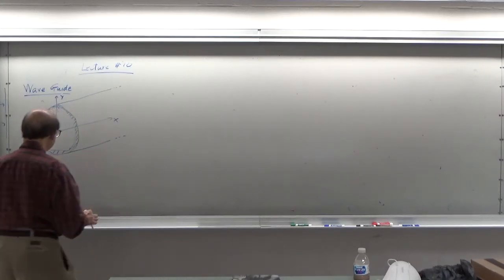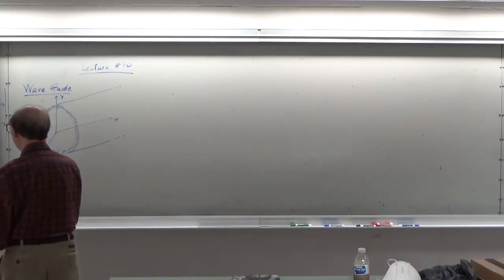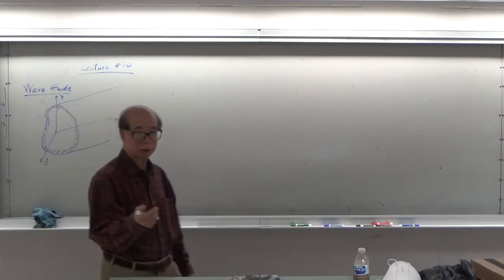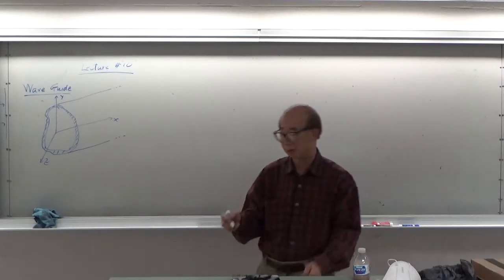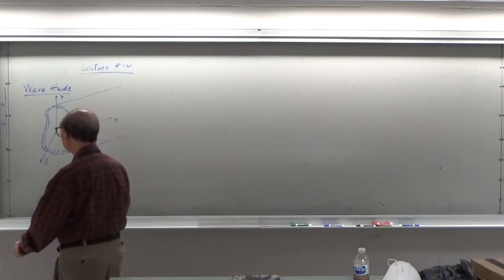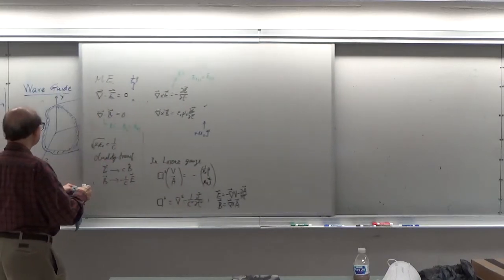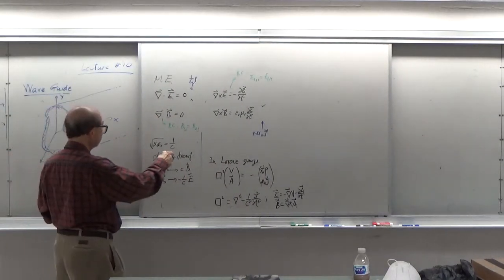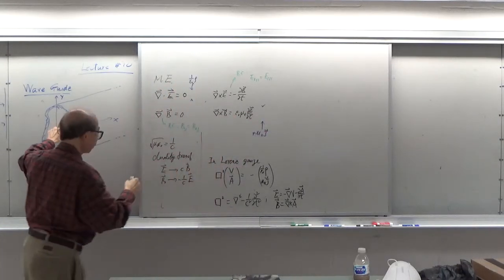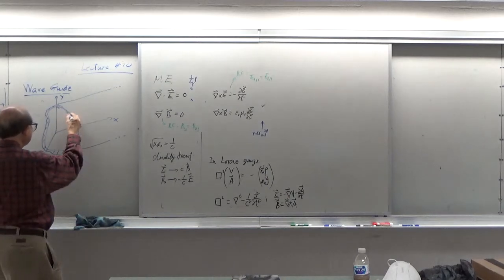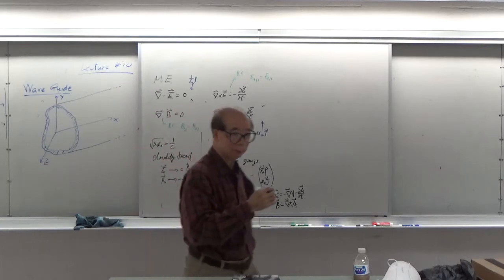So inside this pipe is free space, so we will have to make use of Maxwell's equations in free space without sources, with rho equals 0, J equals 0. What about boundary conditions? We're going to solve Maxwell's equations without sources inside the pipe, and the boundary condition, namely on the inner surface of this pipe.